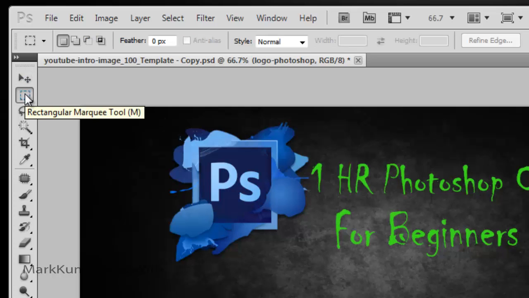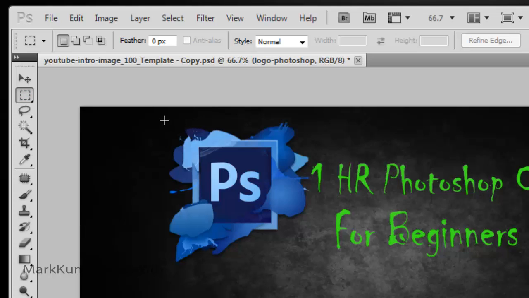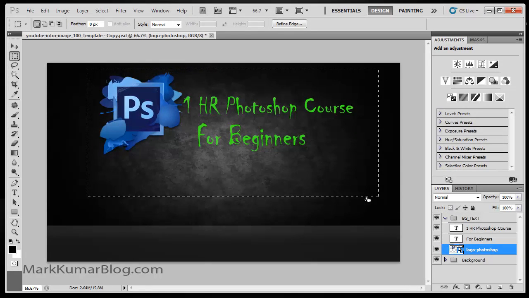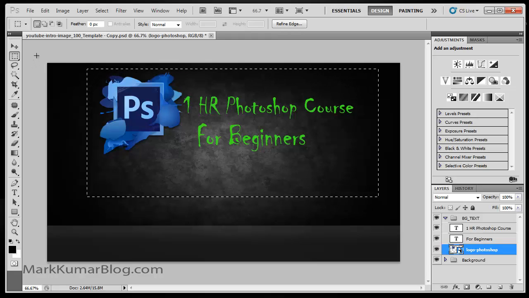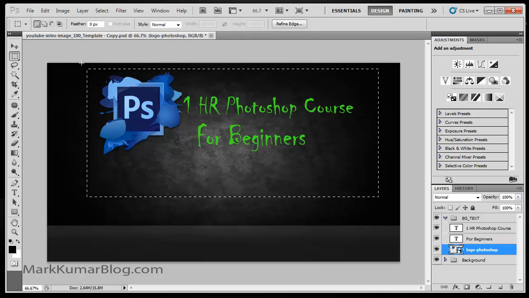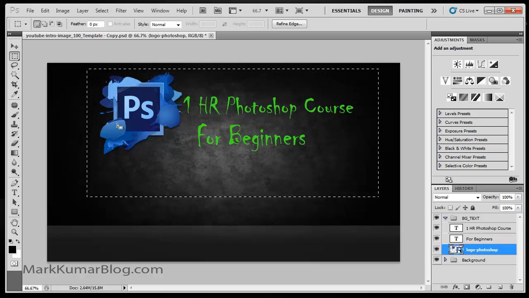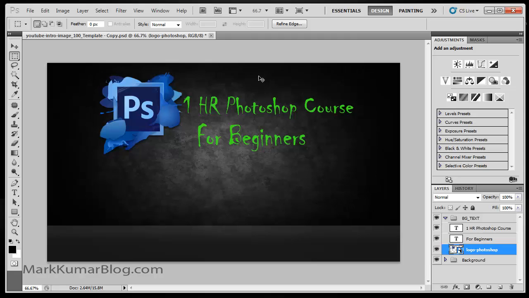And then you have a rectangular marquee tool, and they have different shapes and sizes, but in a nutshell, what it does, I'll show you real quick, is it will allow you to draw a selection anywhere on your image. After you draw the selection, it will draw a marching ant, quote unquote, if you will, around the area that you have selected. In order for you to get rid of that marching ant, you just press Control D, and then we'll get rid of those.